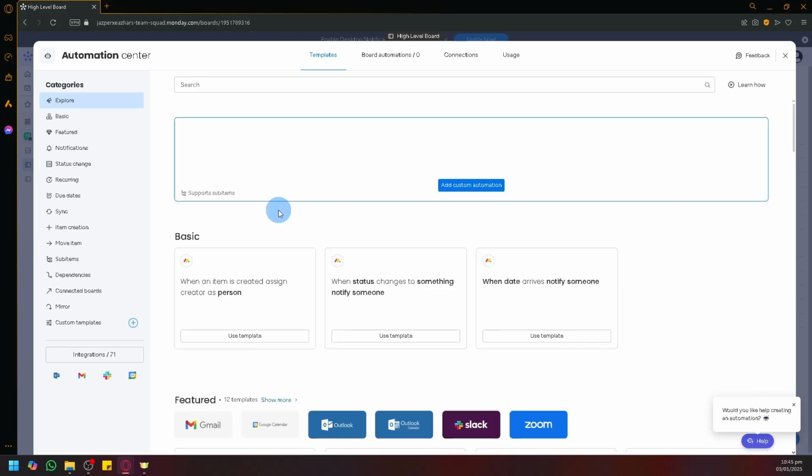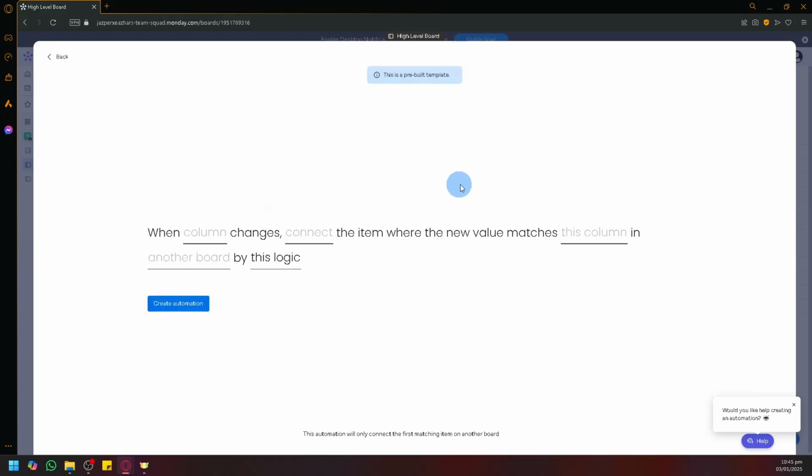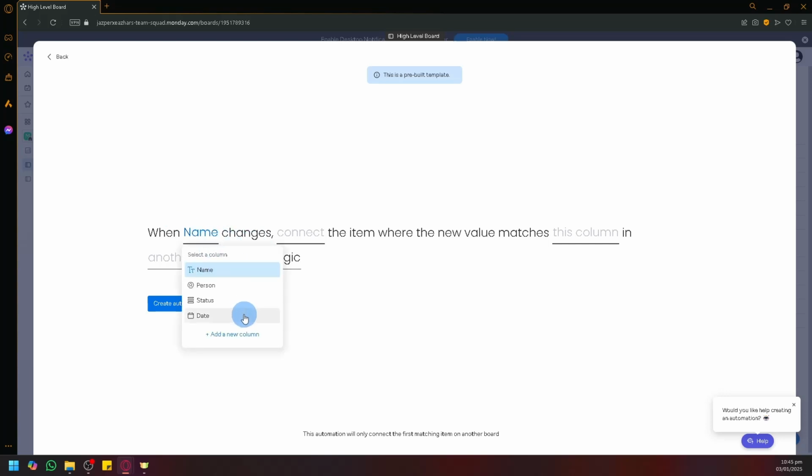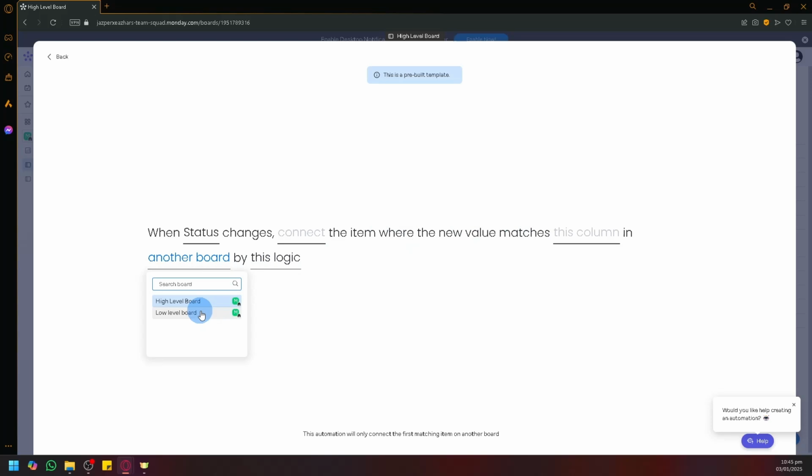Whereas you can see here, we could use this status change, which is an automation, so that when a column changes, so let's say a specific column changes in our board or status over here, when status changes, there will be, let's select our board over here, low level board.